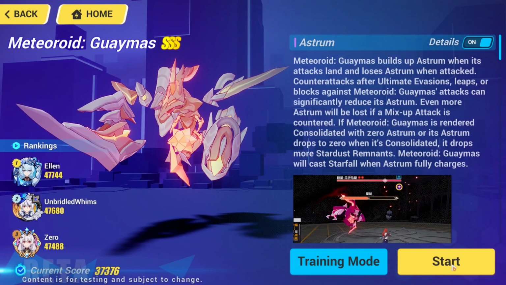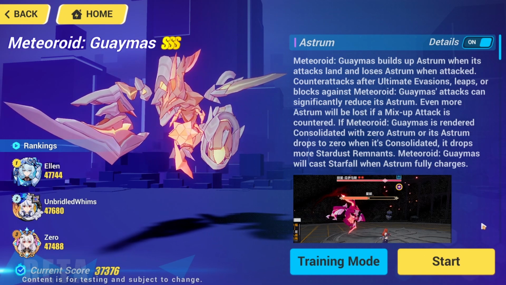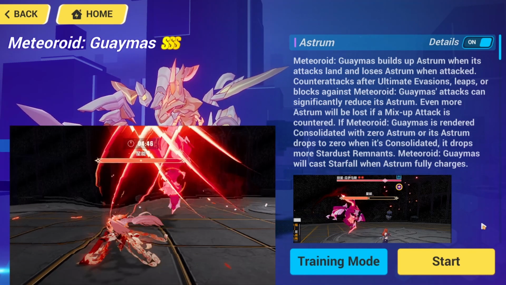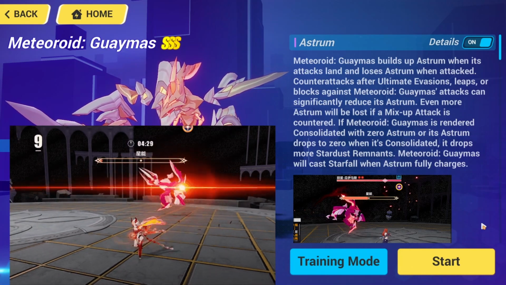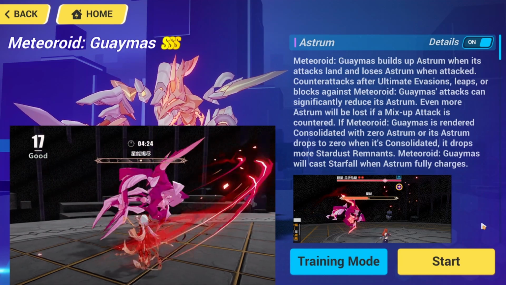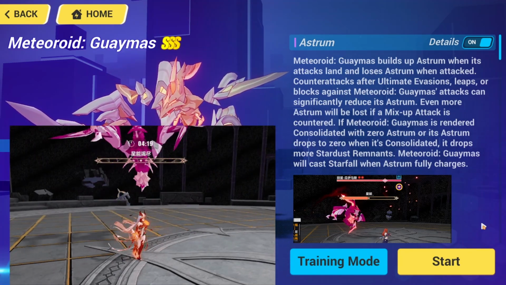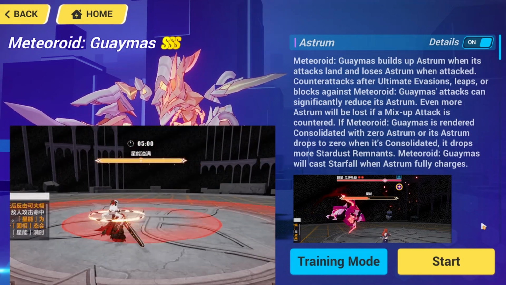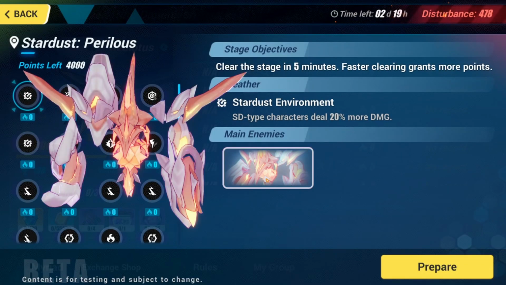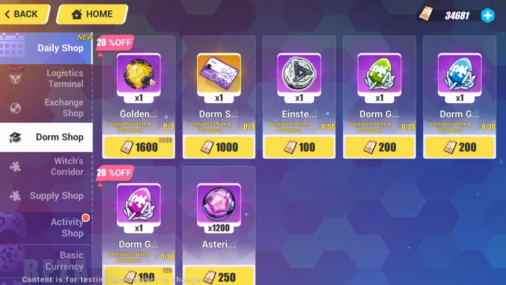Now, regarding new enemies, not including those in the main story, in Memory Arena, a new Stardust type boss known as Meteorite Gyomas will be coming. Exalted captains will also be able to face the SSS variants of this boss. Gyomas builds up Astrum for landing his attacks, but also loses Astrum if the boss is counterattacked or consolidated. Consolidated, as a reminder, is when it turns pale pink. If it has full Astrum, Gyomas will strike you down from above while invincible. Also in Abyss, Meteoroid Gyomas will be coming, as well as other various types of new Stardust enemies.